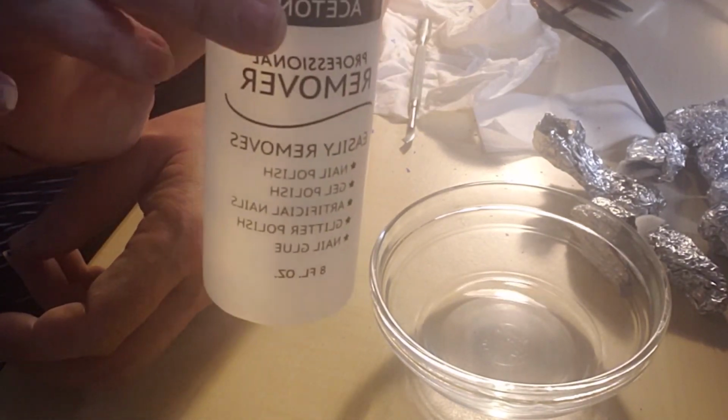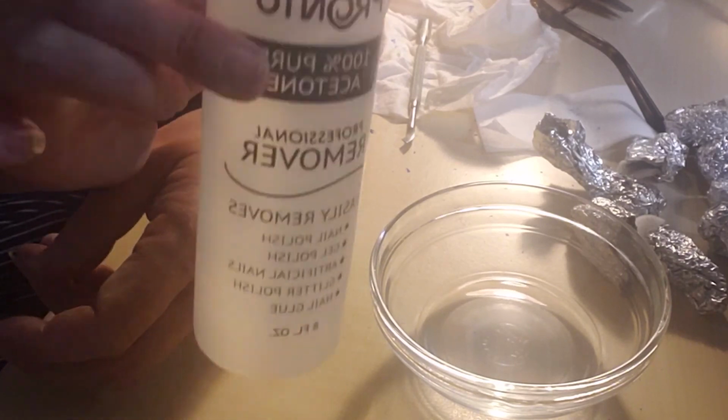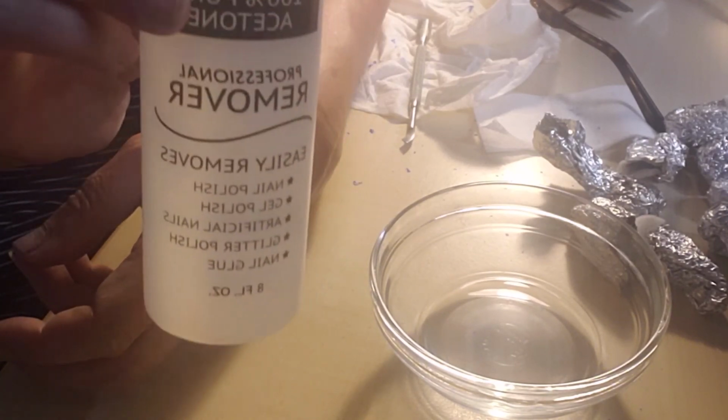And don't forget to buy a nail polish remover that has 100% acetone in it.